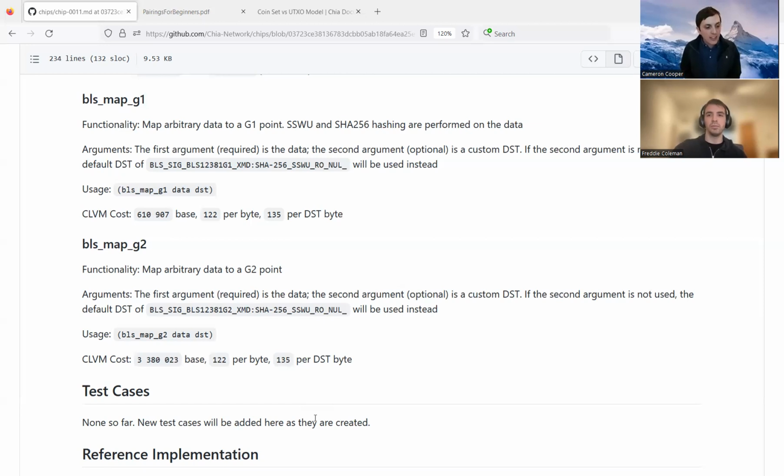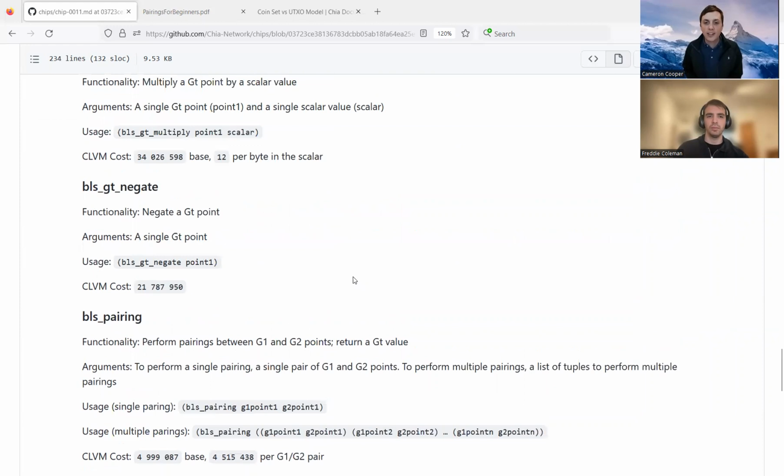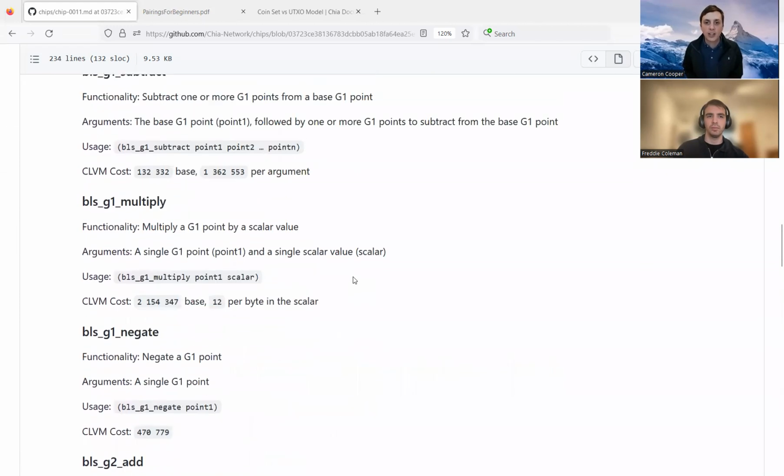Yeah, great question. I think this is comprehensive. And so this is comprehensive in terms of the math operations that you might want to do with BLS. And then I think it also supports all of the commonly seen operations that we've seen used for doing things like creating signatures or verifying signatures.